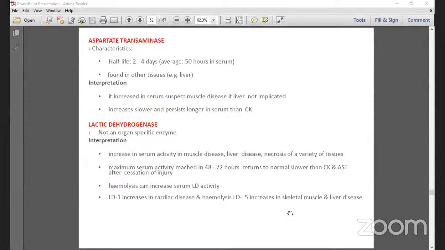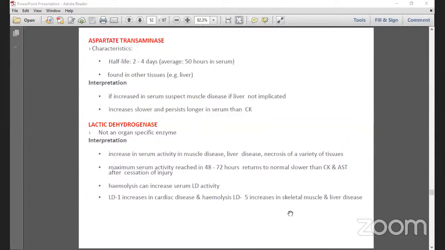And another liver and muscle enzyme is the aspartate transaminase, AST. This one also has a short half-life. It has a longer half-life compared to creatine kinase, which is 2 to 4 hours. And one more thing to take note, students, the AST is also produced by the liver. So when the animal has a disease and the other liver parameters are normal, you can suspect the increase of the AST is due to muscle injury.